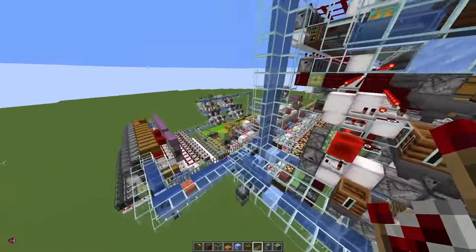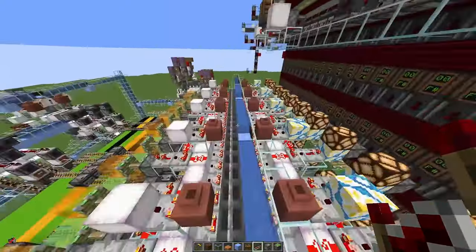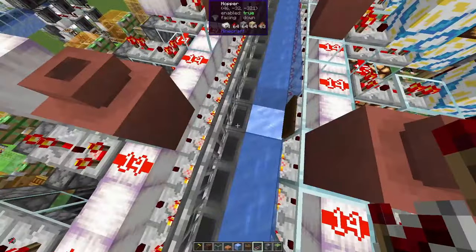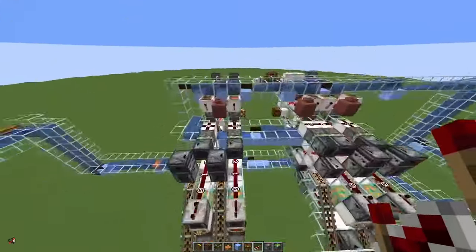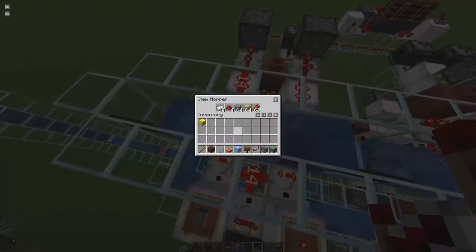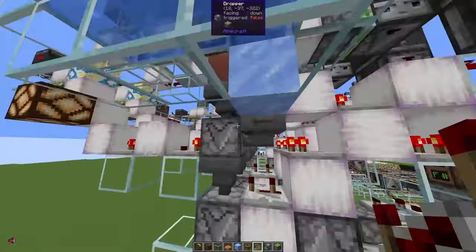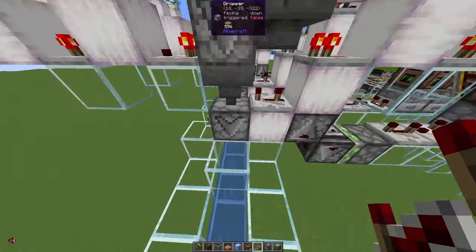So I decided to have just two crafters for the pistons. One regular crafter supplying my storage here, and a second crafter supplying the ingredients. And this is a normal ingredient station with the same item filter and the same redstone logic.